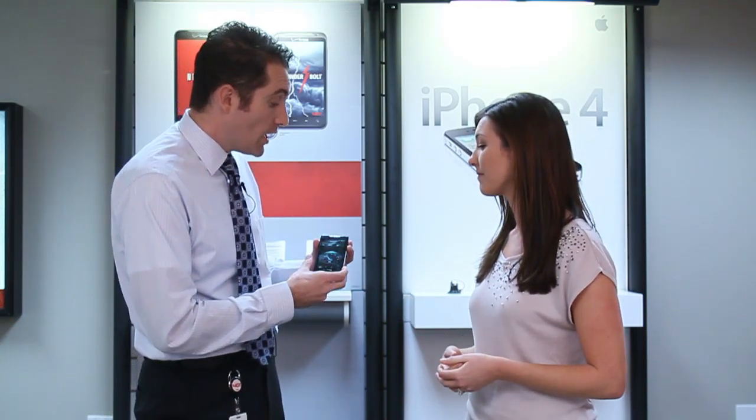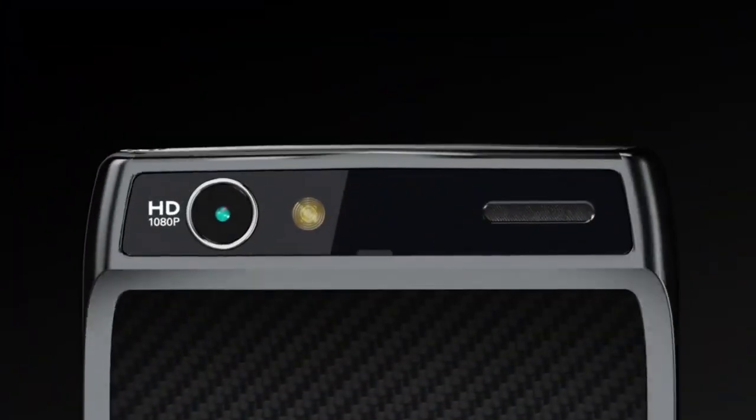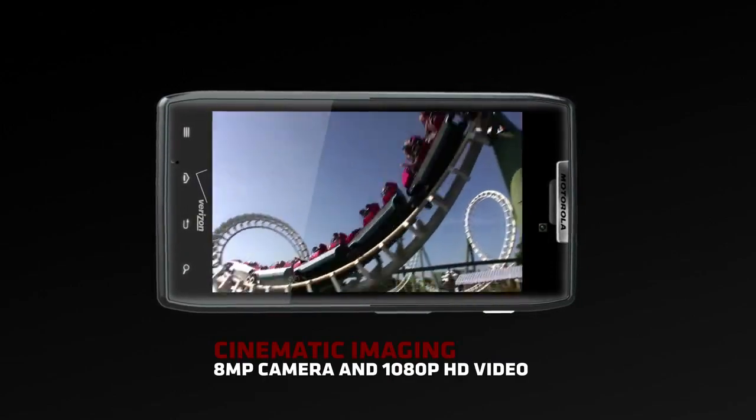Let's talk about the camera. It's a great camera — 8 megapixels, and it shoots 1080p video. It also works really well in low-light situations, so even if the lights are dimmer, it still takes nice photos. On the front, there's a 1.3 megapixel camera. So if you're doing video conferencing, it works well for that back-and-forth conversation via video, which a lot of people are doing now.